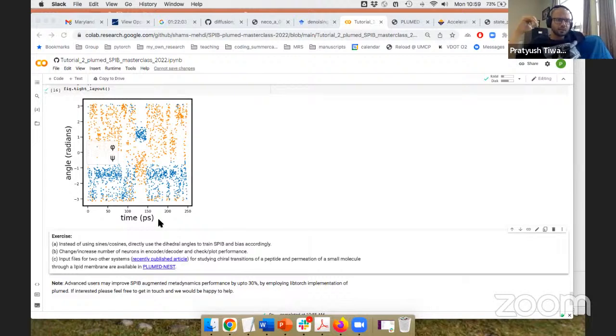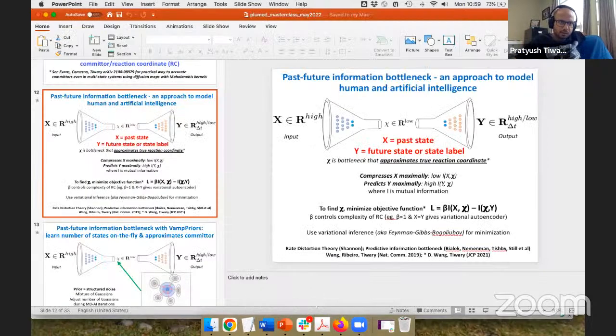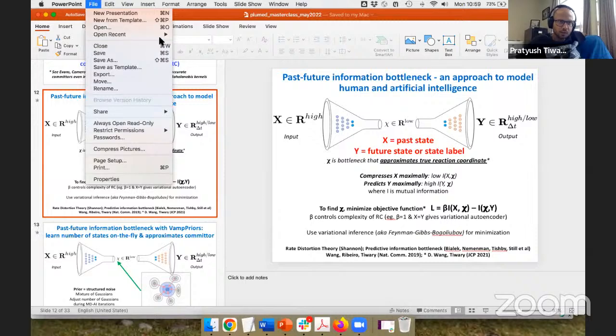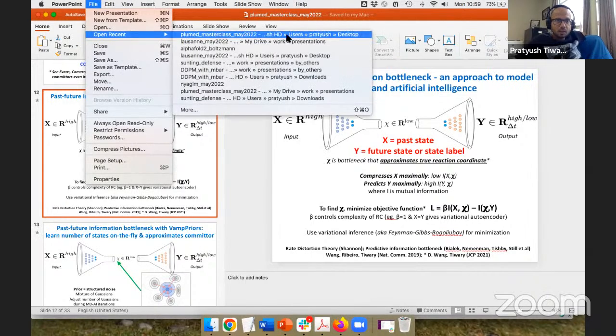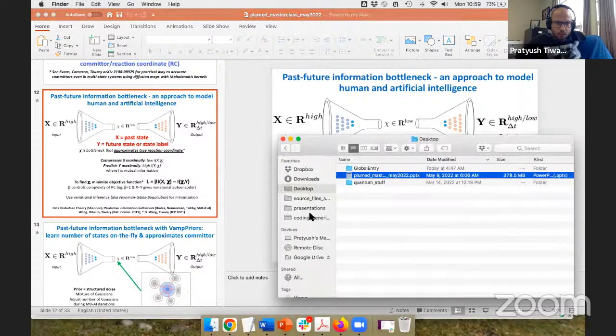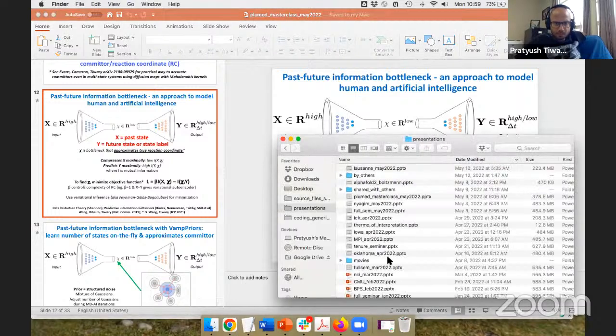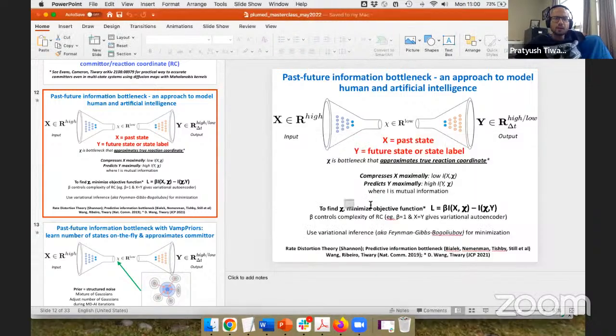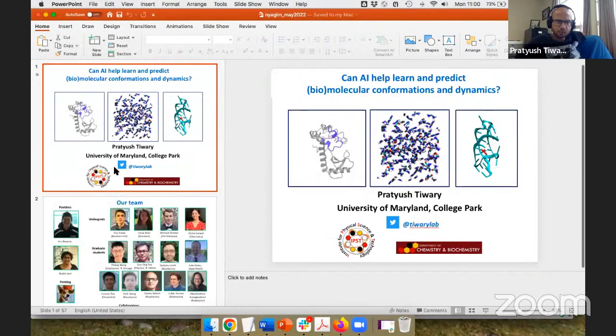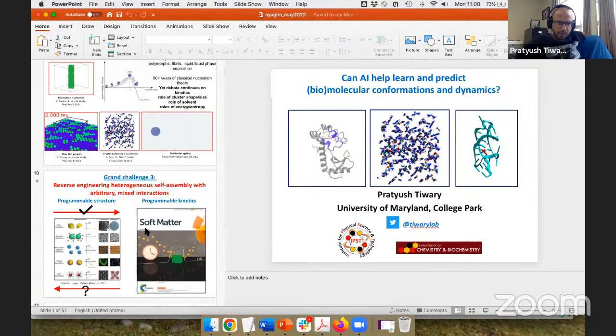But for many, many practical systems, what we find, like we are doing this on, let's see if I can show you, and then I will shut up. Let's see if I can open up a presentation and show you some unpublished work using SPIB, where we are working on lots of different systems and getting sampling. This has nothing to do with biology, but hopefully this will give you a sense of how powerful the method can be.